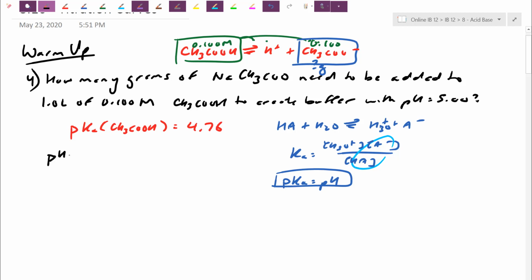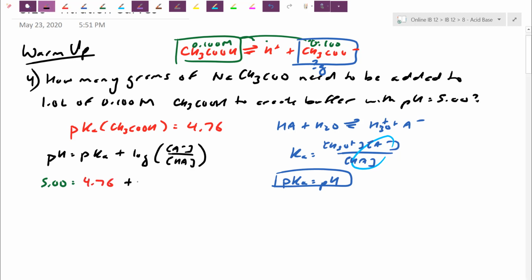If you want to find the pH of a buffer system, it's basically equal to pKa, but there is a correction term by log. Depending on the ratio of the conjugate amounts that we have, that's actually going to be a slight correction term. So let's see if we can put this all together then. So the pH I want is 5.00. The pKa at first was going to be 4.76.